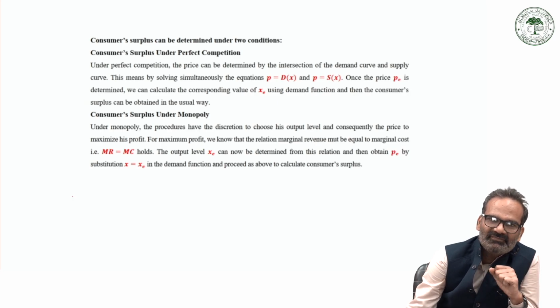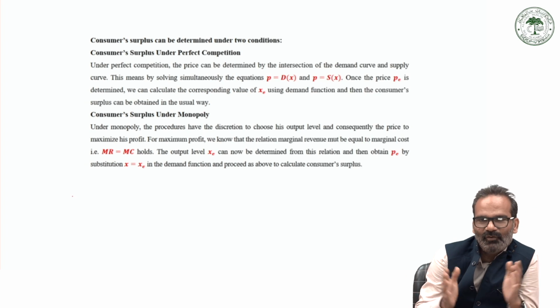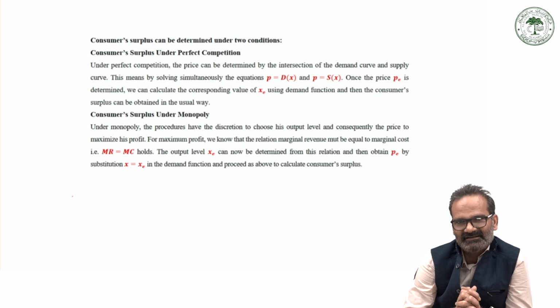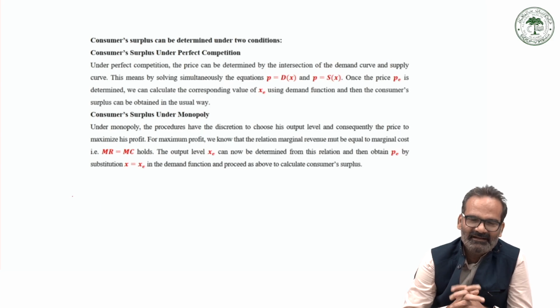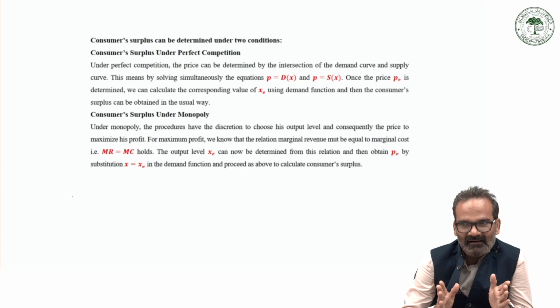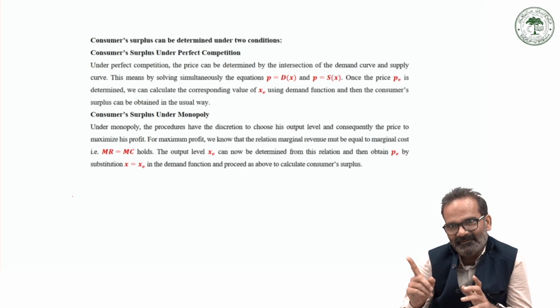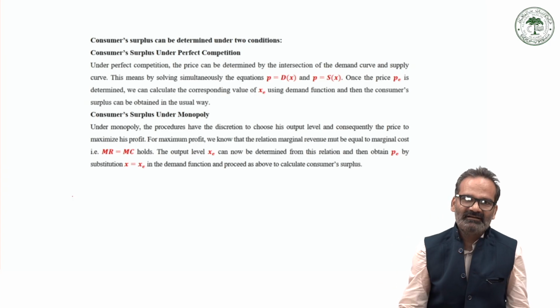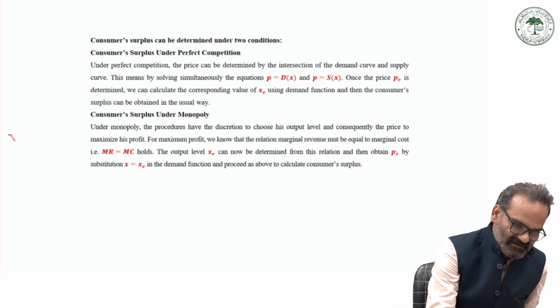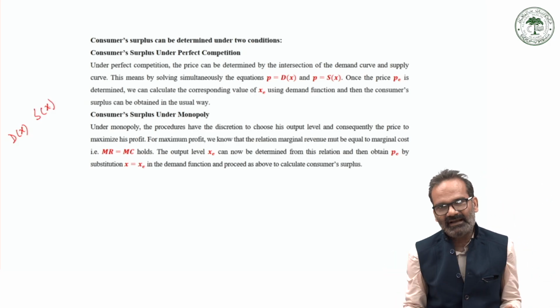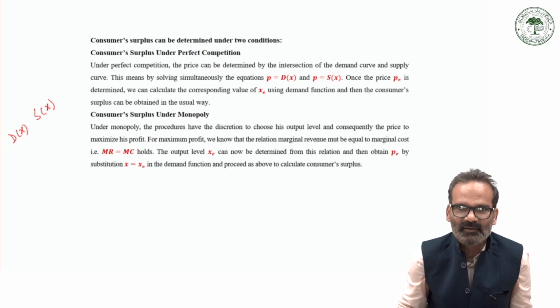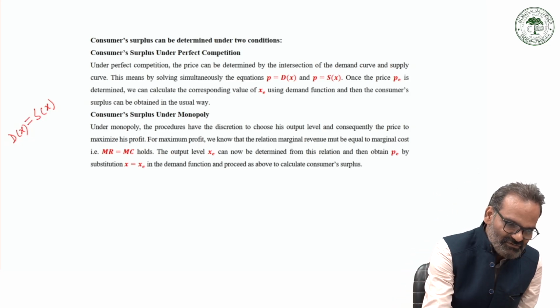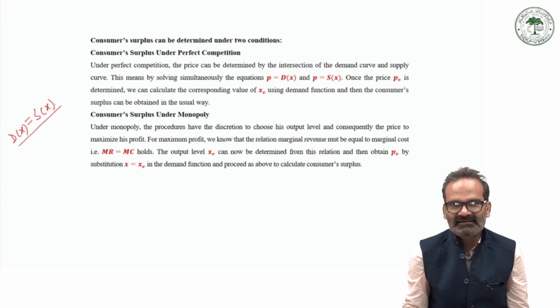Perfect competition simply refers to there being a number of homogeneous products available in the market. Naturally, if there are many homogeneous products available in the market, then the prices of the commodities are decided by the market, not by the producer. So in case of perfect competition, we have two functions, the demand function Dx and the supply function Sx. Whenever we want to calculate the consumer surplus under perfect competition, equate these two functions, demand and supply, and then simplify it.